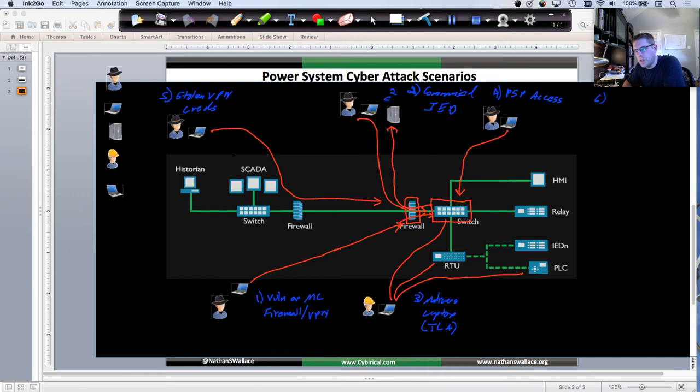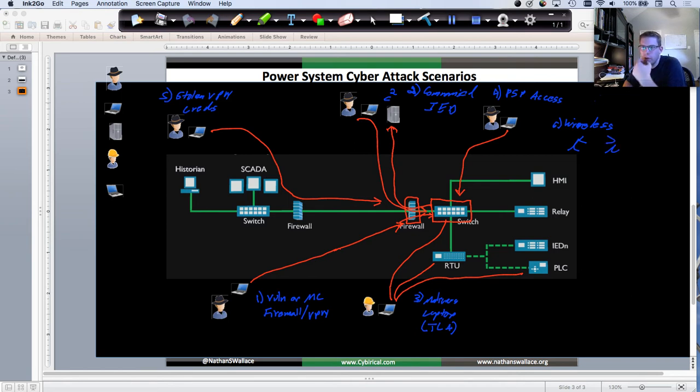So 6, there's a lot of wireless types of technology. This is almost like the man in the middle stuff. Let me scoot over here. 6, wireless. You could have towers, and this is my lovely drawing skills here.